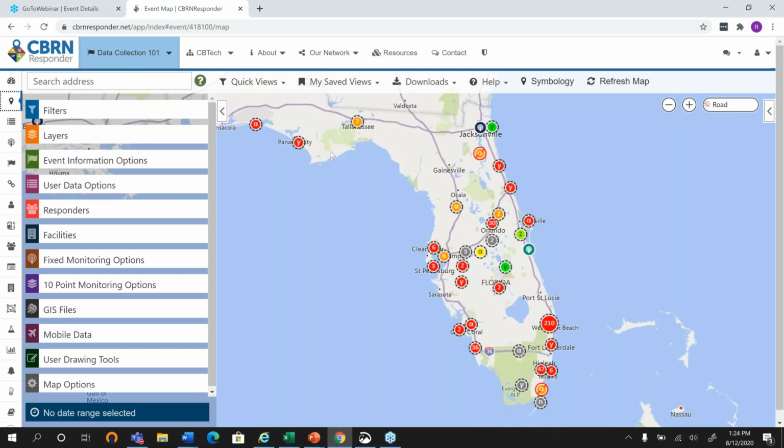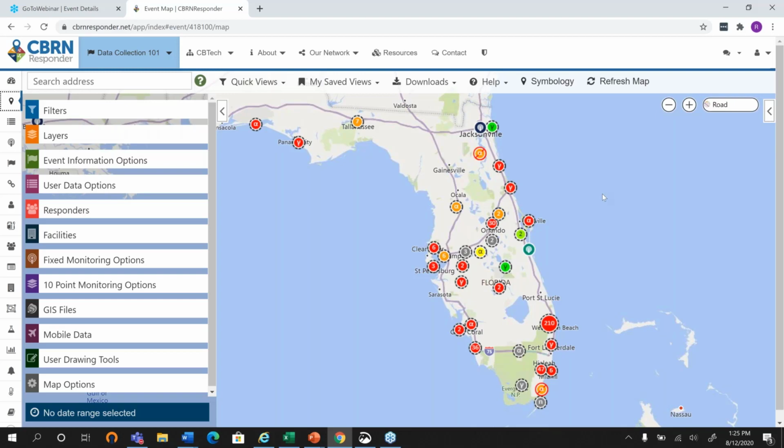Well, if you note the different colors of the icons on the map, the different icons correlate to the threshold. So we have colors like this light green right here would be considered like a background reading, and then we have a darker green for a low reading. We move on to a yellow color for somewhere in between. And from there we go to orange, and then lastly we have red for high readings.